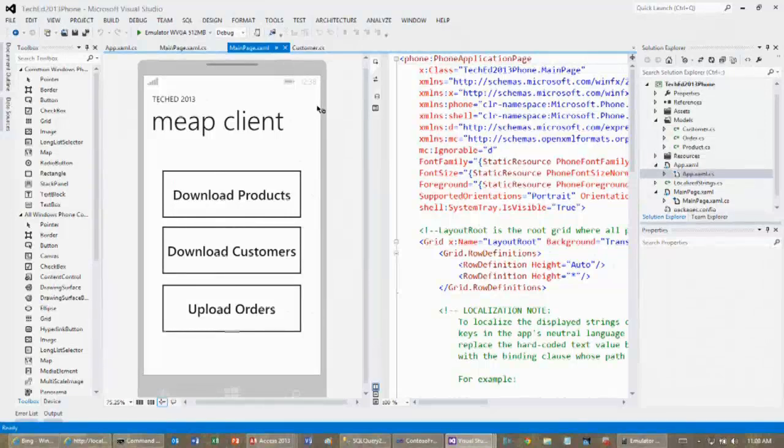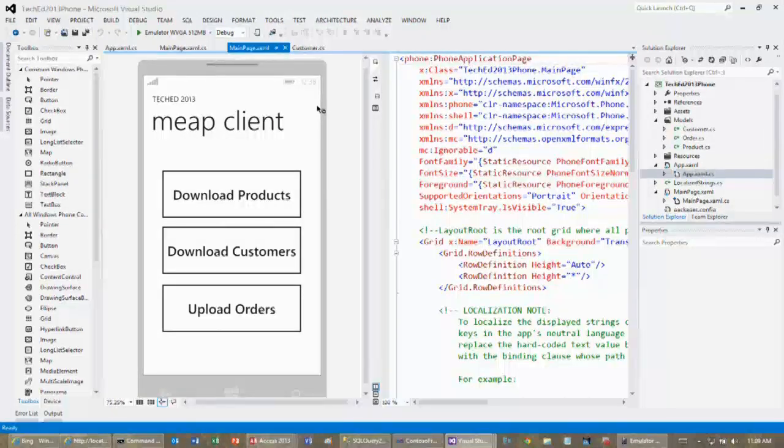here in my main page, I'm not building out a big advanced client here for you. All I'm showing you is the basic building blocks that you need to know, and then you'll build your business logic on there. You need to download data. You need to do transactions offline. I'm going to show you how to take data offline because you may not have connectivity, so you want to pre-fetch data, have it offline, be able to work with it, and then send it back later. And then obviously upload the orders.